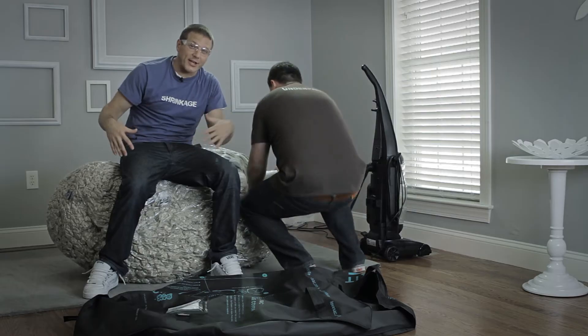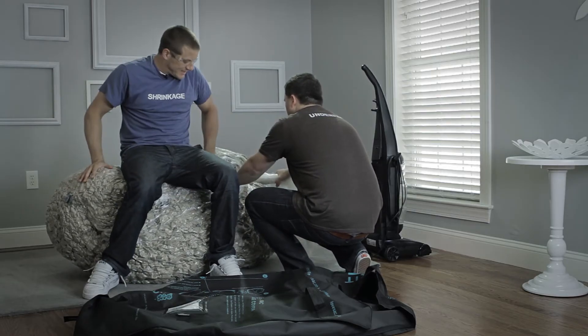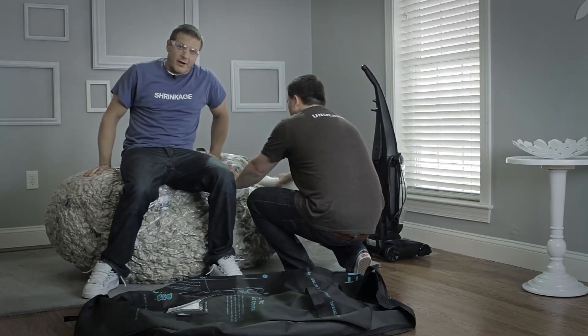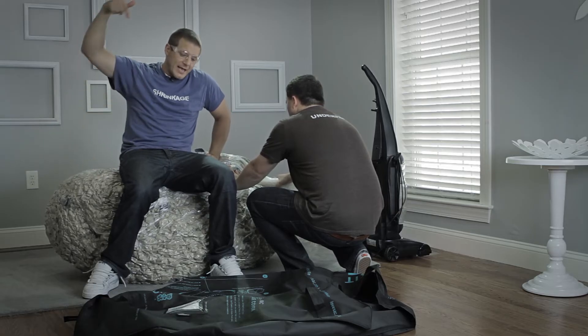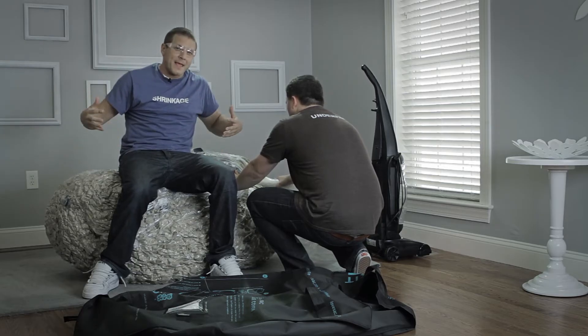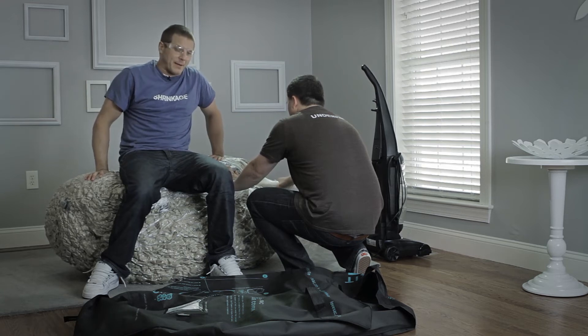The way that you'll know when your cookies are done is that they'll be nice and crisp and hard. The sack inside has got to get kind of hard — and that's when you'll know that most of the air is out of it and that it's ready for insertion. We're gonna take this shrunken sack, put it into that duffel bag, and then zip it up as fast as we can before it has time to expand out of that thing and make a big mess.